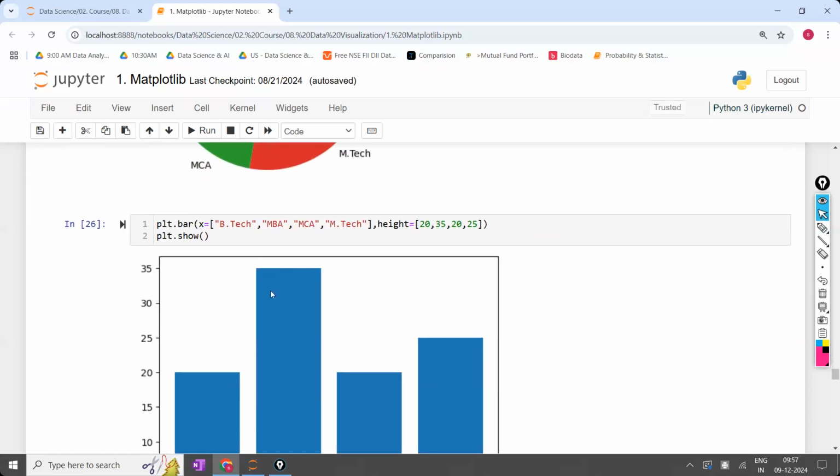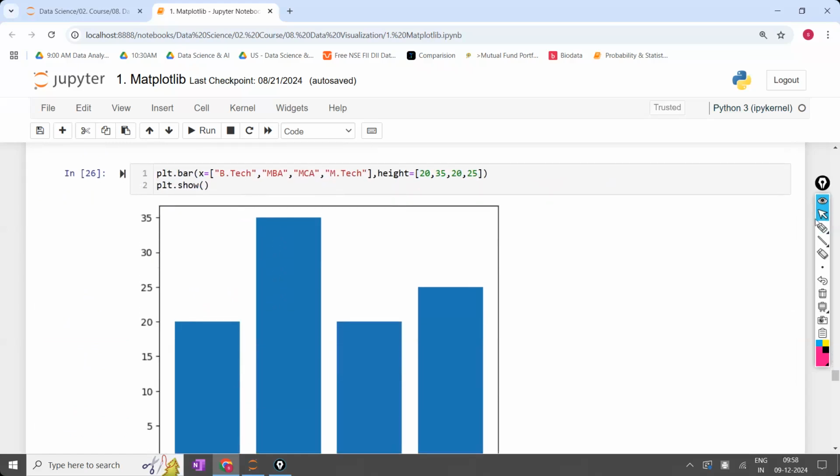Now coming to the next one, called the count plot. Within the count plot, it is plt.bar. Within the bar plot, these are the categories on the x-axis, and height is the y-axis. On the x-axis, I want BTech, each category. Sir, for example, here you have given the values.